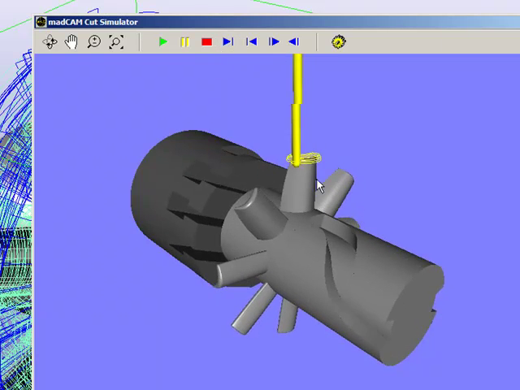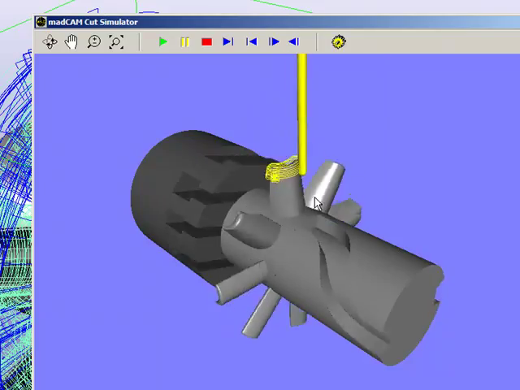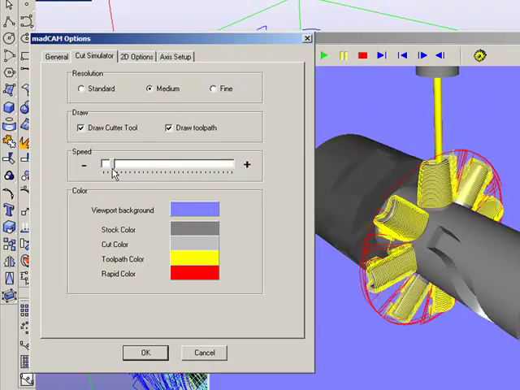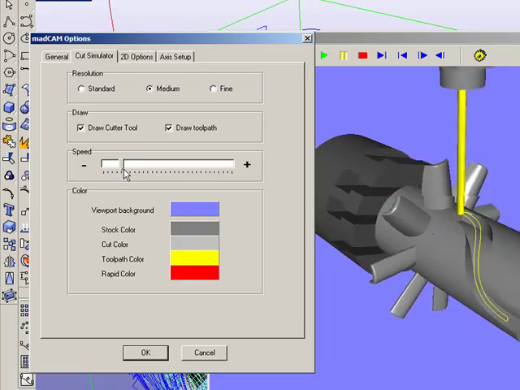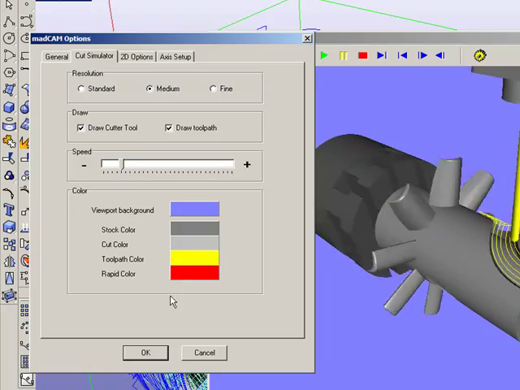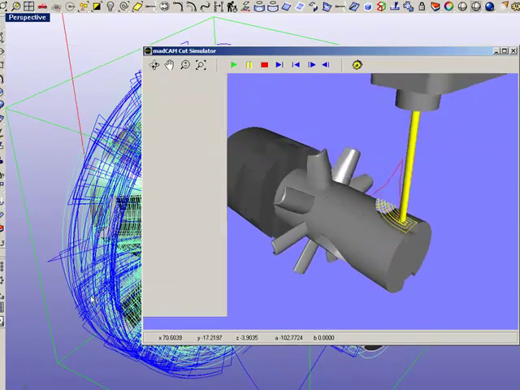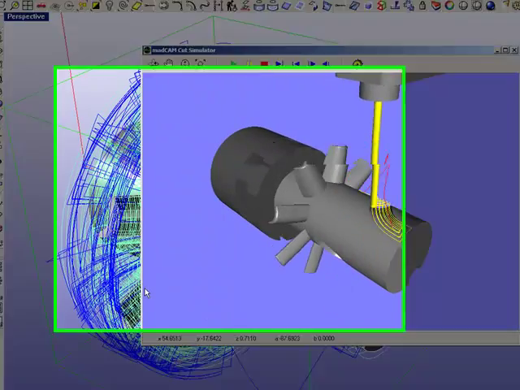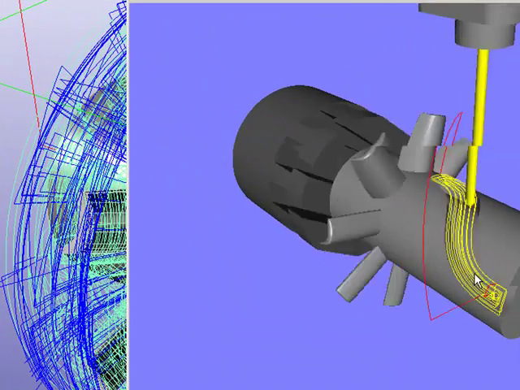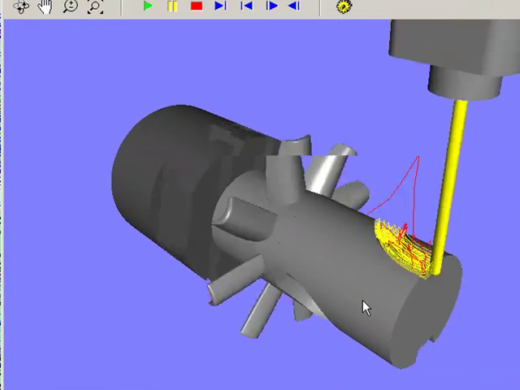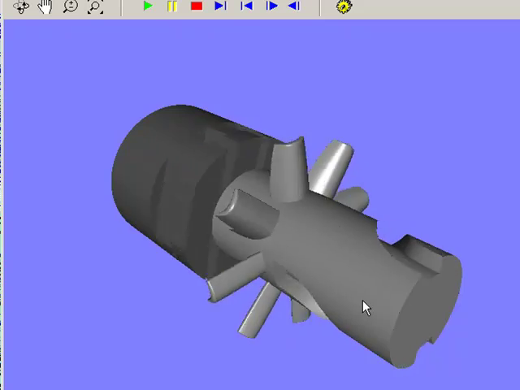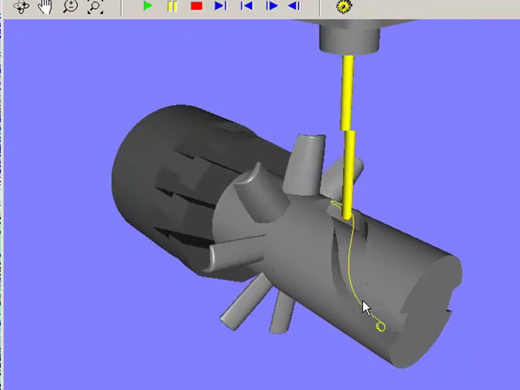And the Z level finishing toolpath, and the roughing toolpath, and the roughing on the other side.